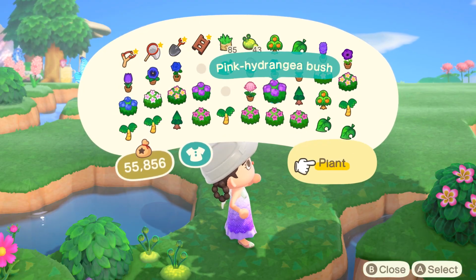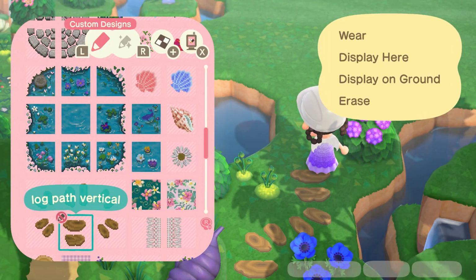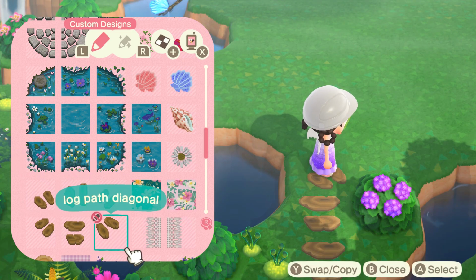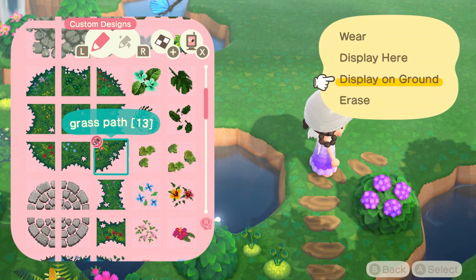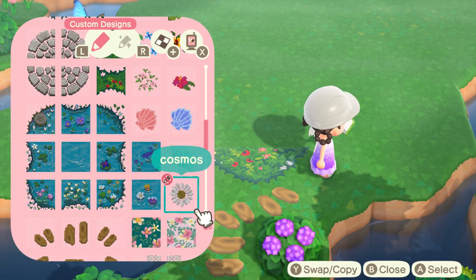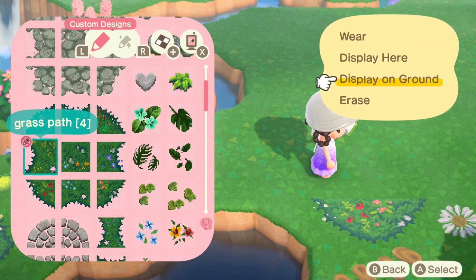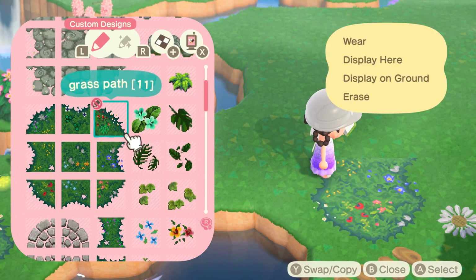For this area, I'm going for my usual, which is blue, pink, and purple flowers. And I'm going to add a lot of bushes because I have a lot of bushes left. I didn't realize how many bushes I planted. I kind of wasted my money planting all of them because I'm not going to use them all.